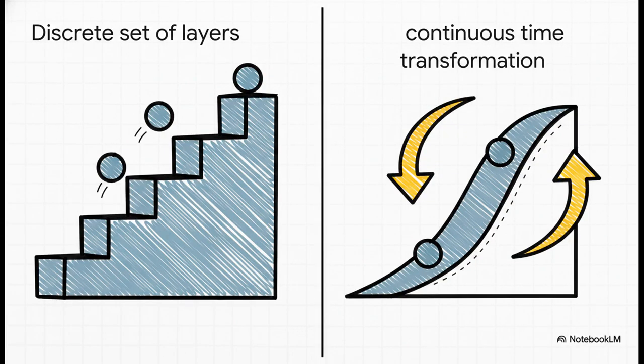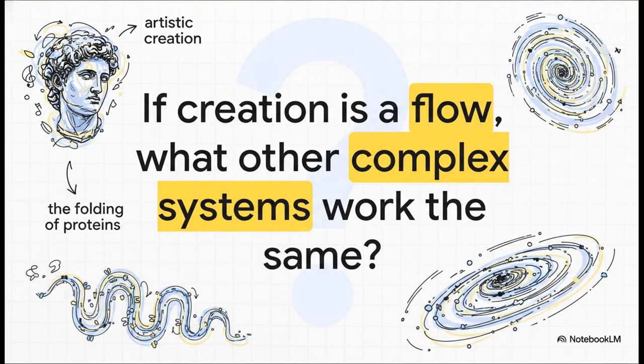This is the big idea, right here. We're no longer just applying a series of filters. We are learning a continuous process of creation itself, a smooth, elegant, and completely reversible flow that takes you from simple chaos to complex order. And this leaves us with a final, really fascinating thought. If we can model the process of artistic creation as a learnable, continuous flow, what other complex systems in our universe could be understood in the exact same way? From the folding of proteins to the evolution of galaxies. Could they all be described by their own unique, learnable flow?